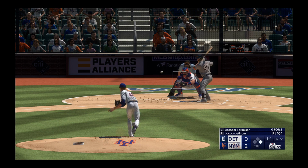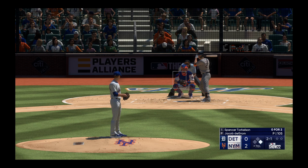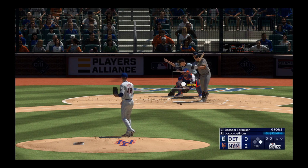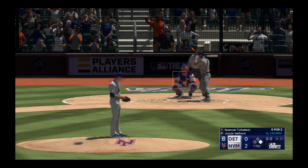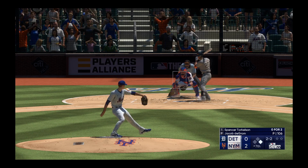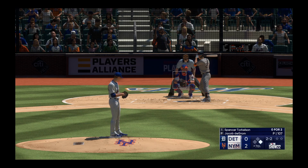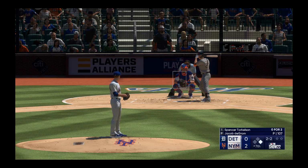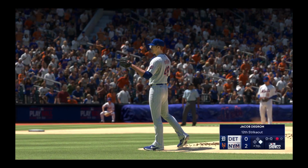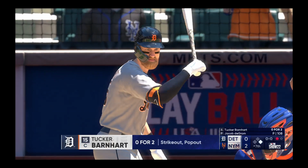The tying run at the plate. Schoop on at first. Nobody out. Strike two. Just a really nice slider down and in there. He wants to get the hitter thinking fastball, speed him up, and just subtract some velocity and add a little movement. And he deals. Swing and a miss, and he is down on strikes for the third straight at bat. And now the batter is Tucker Barnhart.